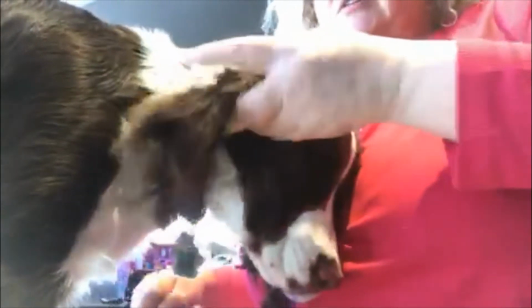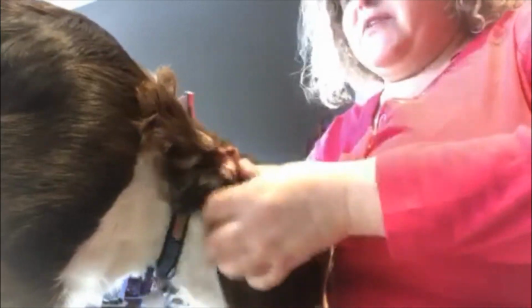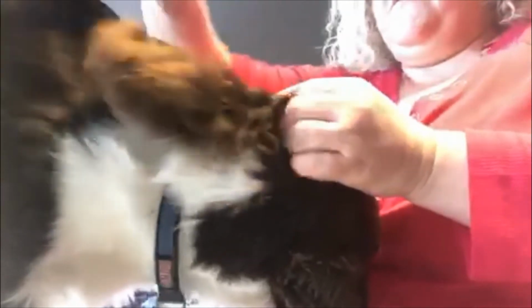Especially for spaniels, their ears are a hard spot. There's always ear infections, there's always something going on. So you have to get used to touching their ears, brushing them, looking inside them. You can clean with a piece of Kleenex, like part of a Kleenex or a cotton ball. Even that, just getting them used to the feel for the vet. But paws are a big thing. The toenails are always a big thing. So play with their toenails, their tail, their feet, all those sort of things.